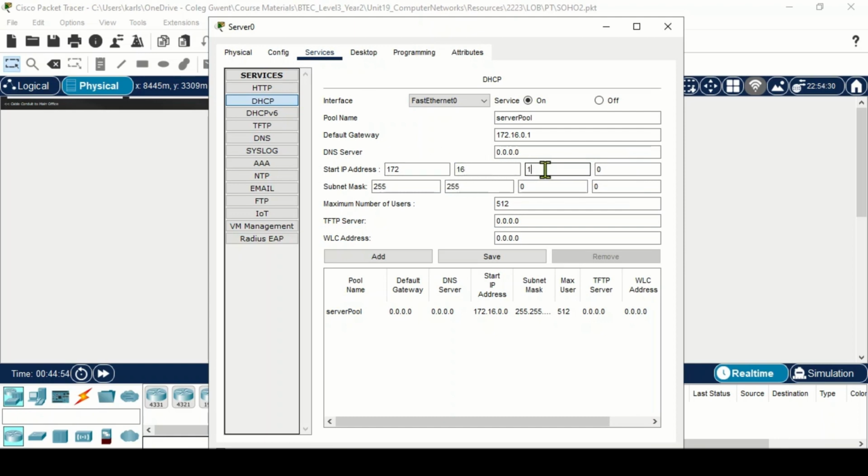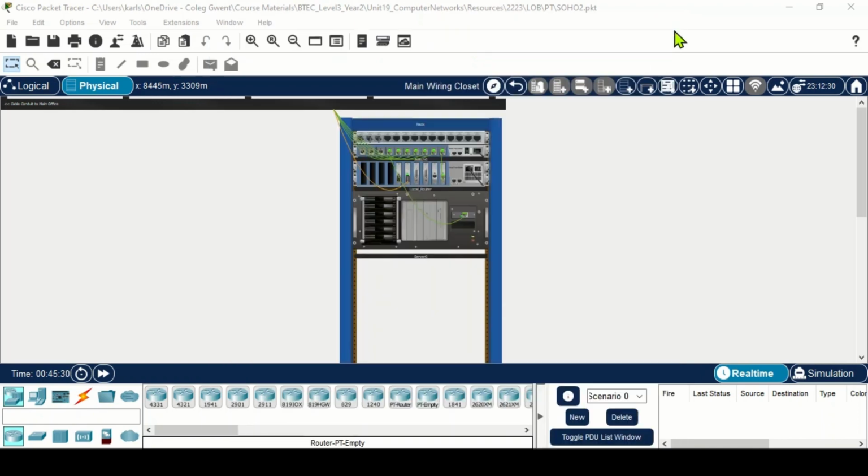These two are the host addresses on this, because these two are the network addresses. So I could put all my laptops on this network, or if I predict I'm going to have a lot of smaller end devices in the future, then I could put laptops starting at, for example, 5. And then subnet mask, I'm going to leave that as it is, because you can see here, these are the network addresses, and this is the host numbers. Maximum number of users, I'm just going to leave default, and we just save. And that should be it.